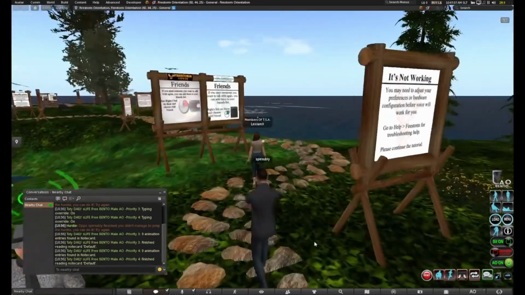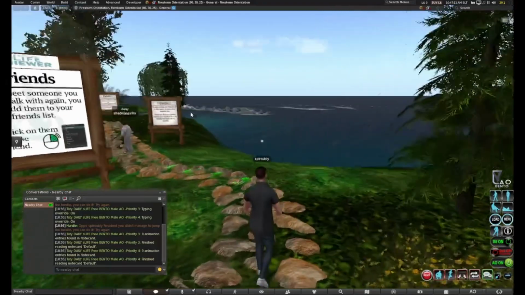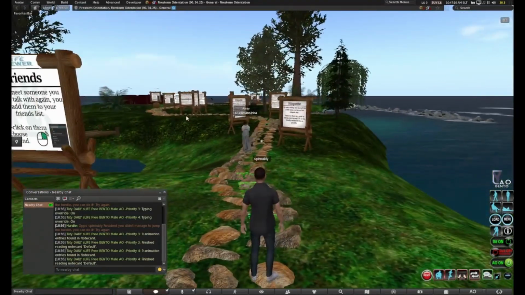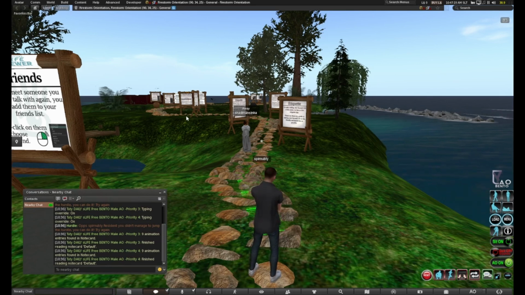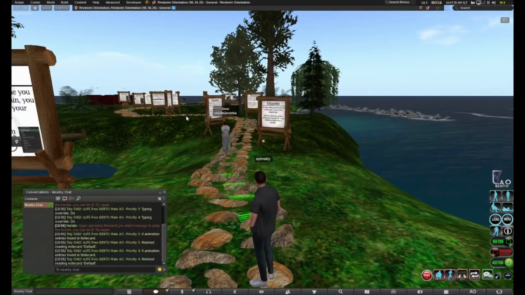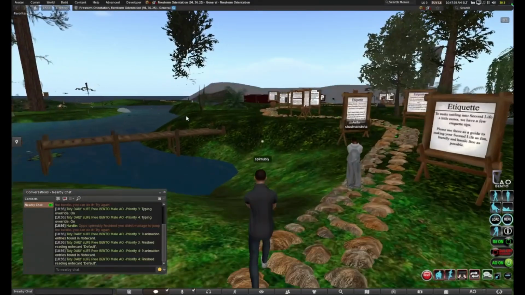All right, so now we're going to keep going. Friends, we already covered this: right-clicking, Add Friend. Also, please, for the love of God, like I said in my last video, when adding a friend, don't just randomly send out friend requests to people. That's frowned upon. Get to know them first, talk to them, and then ask them if it's okay to add them. It's just proper etiquette. Usually adding someone without asking will get you blocked. So just keep that in mind.